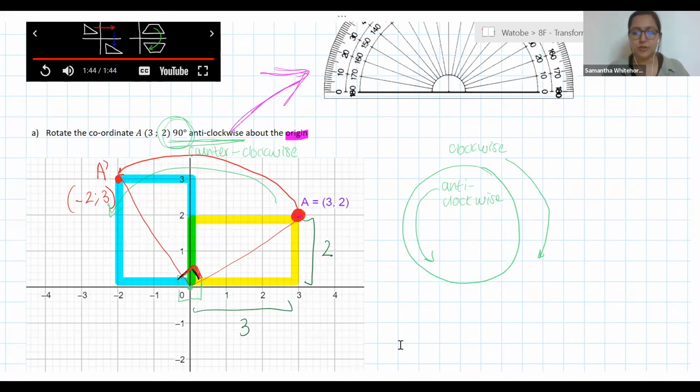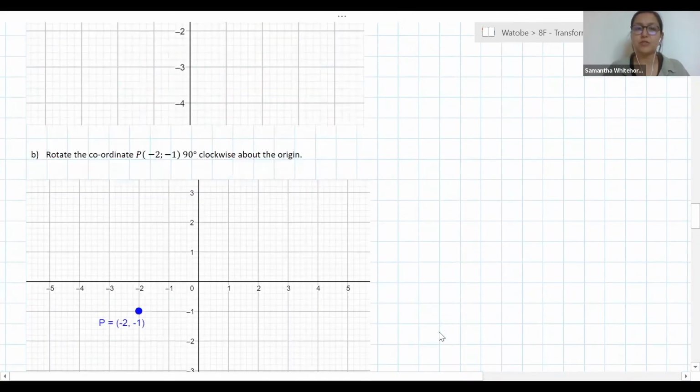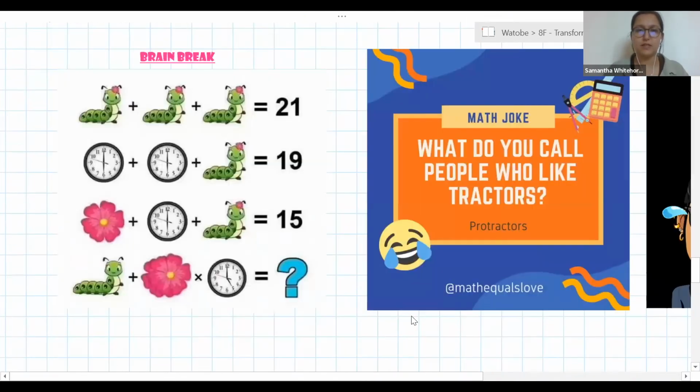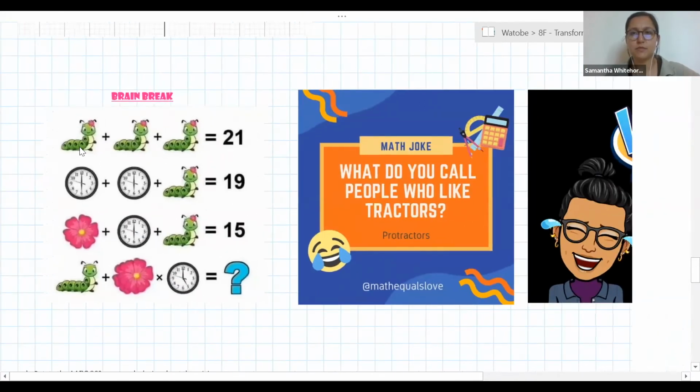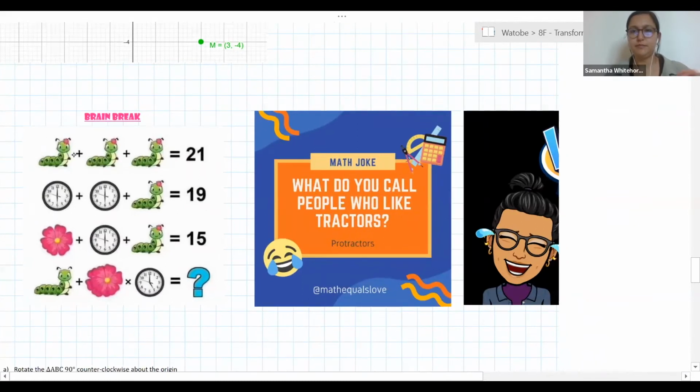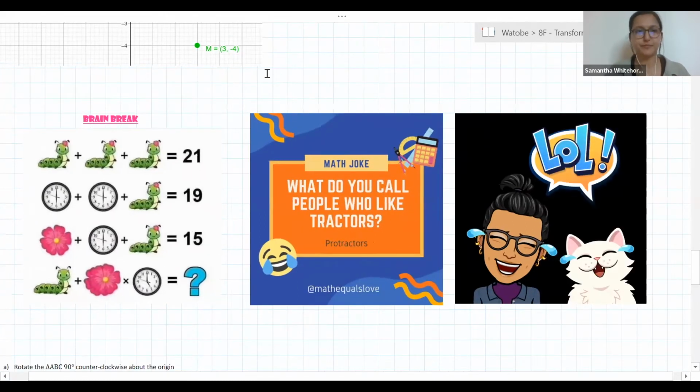I think before we do that, though, let's take a quick break so that we can get our brains ready for these rotations. We're going to come back to all of these things. Okay, it's through practice, my peeps. Through practice, you guys are going to be fine. And like I said, I'm going to come back and do the practice. I know I've just given you a lot of information, so I'm going to give your brains a break, and then hopefully when we come back, it's going to make sense.